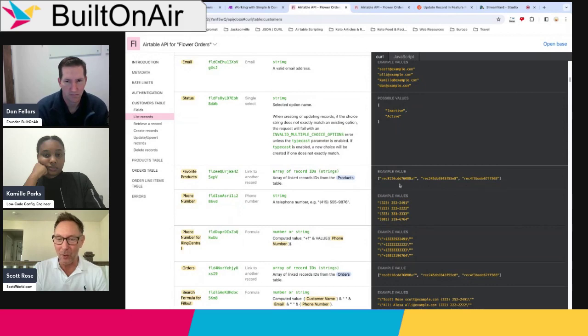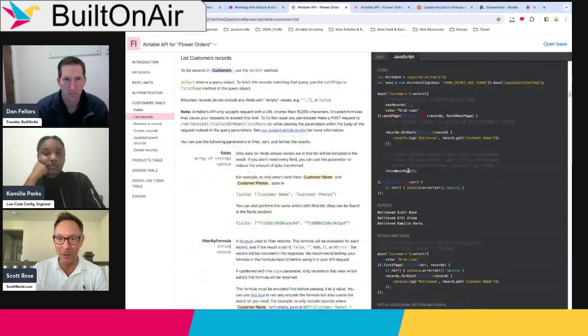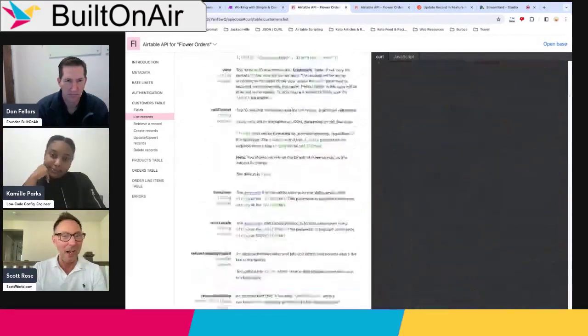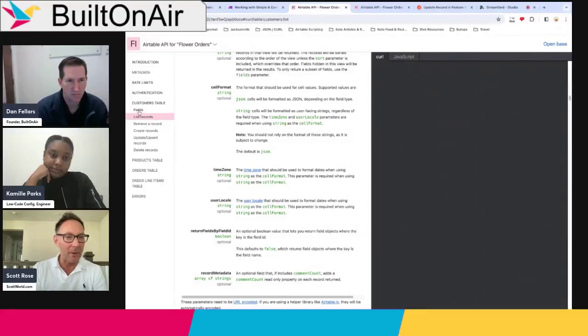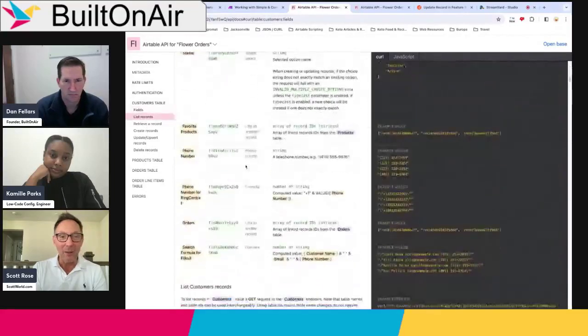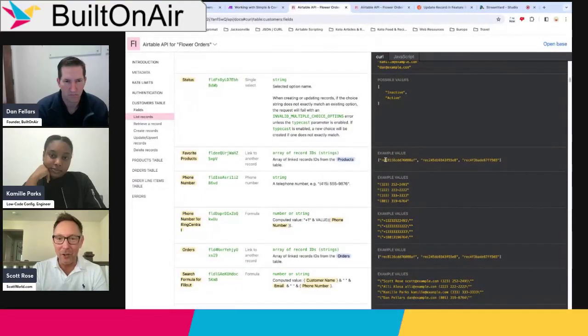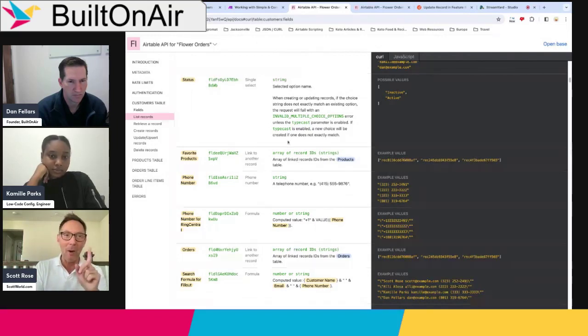This is how you denote an array in curl, probably in JavaScript as well. Each value has quotation marks around it, separated by commas. That's a simple array.